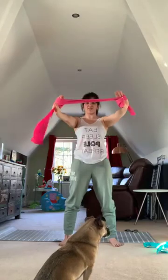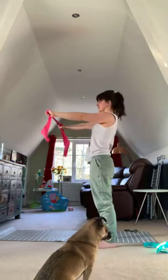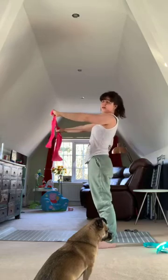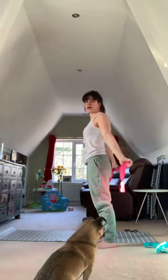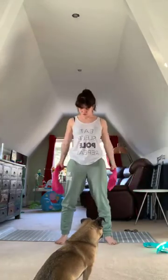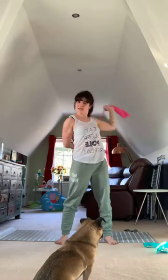And then I'm going to take my hands a bit narrower. I'm going to find some tension on the band, and I'm going to pulse. 2, 3, so straight arms. 4, shoulder height. 5, 6, 7, 8. Depending how nasty your band is will depend on how much you're burning right now. So if you've got a nice gentle band and you're not really feeling it, keep going a bit longer. If you are feeling it, you take the hands over, behind, tension, pulse. 2, 3, 4, 5, 6, 7, 8, 9, 10.